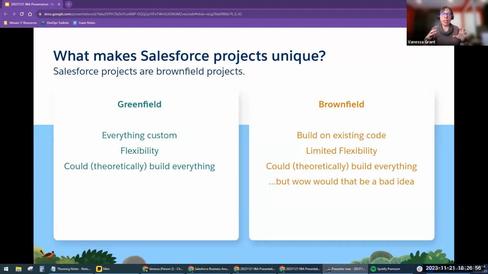And that's really when we're talking about the pitfalls of Salesforce projects. I think it's really important that we acknowledge that Salesforce having this built-in platform, it's really important that we understand those limitations, we understand those capabilities, we understand what features we have so that we're not just going and making everything custom right away.